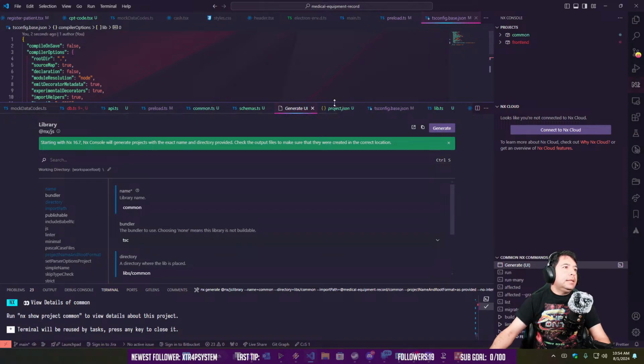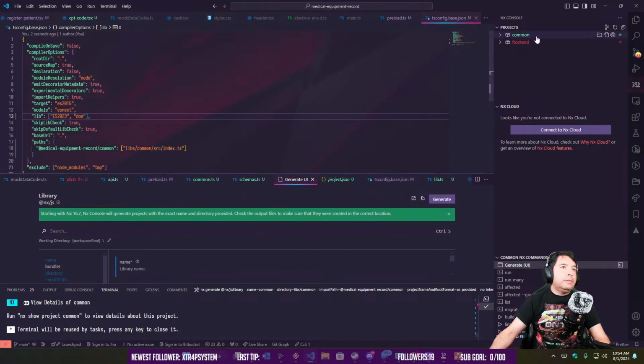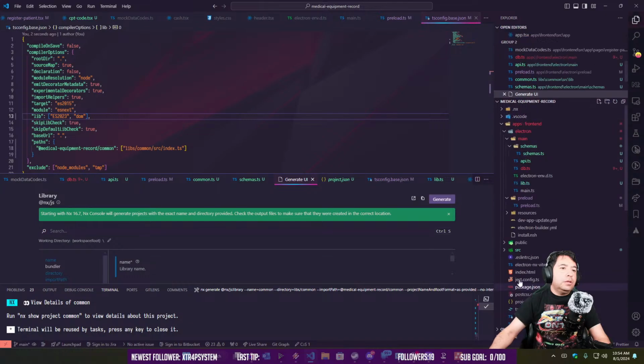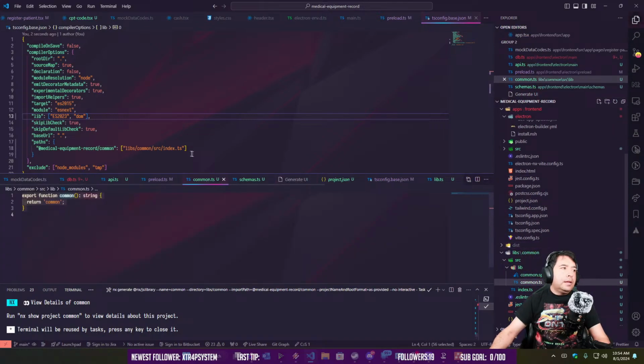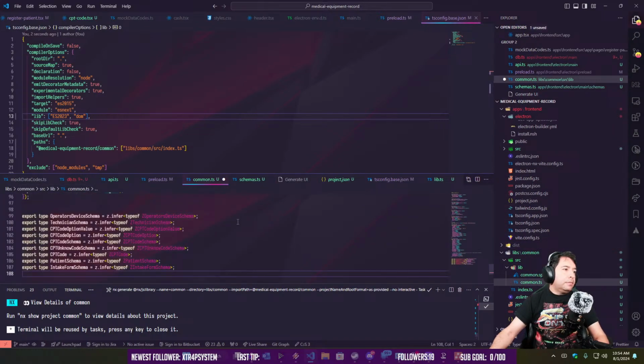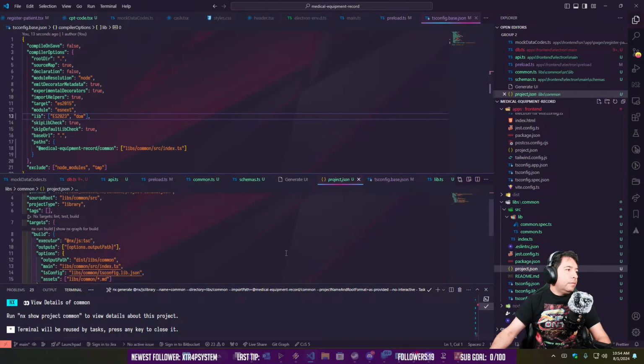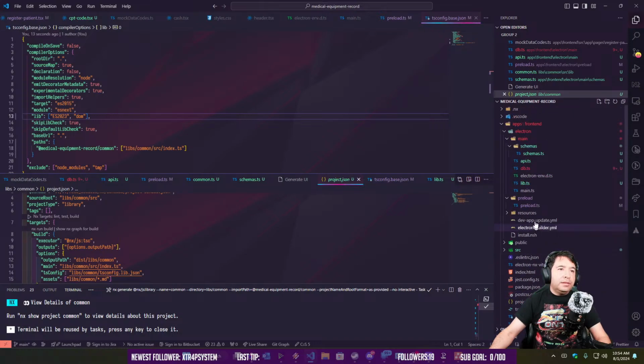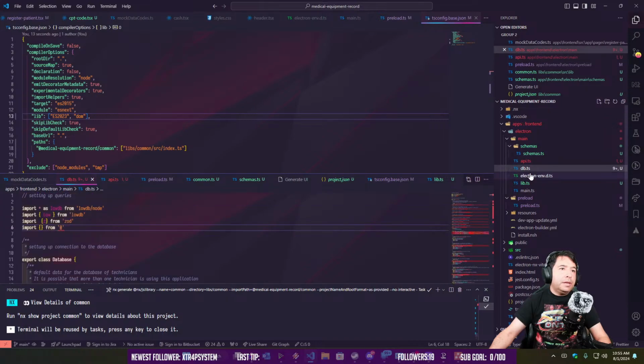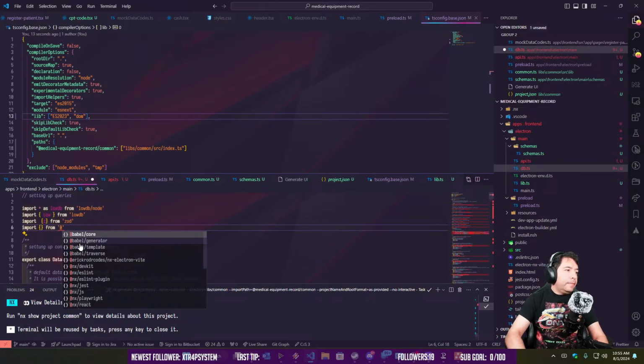And let's see what happens if I now go into the common and I place the code that I have here. So in theory, my project.json should have what it is needed. Hopefully, by reading here in the APIs, no, not in the APIs, in the DB, it's gonna take the import.